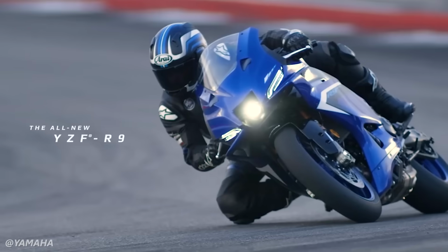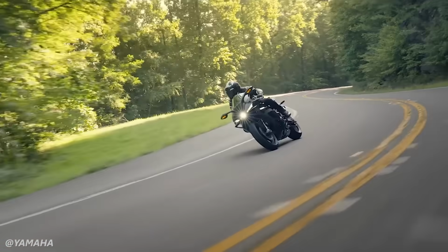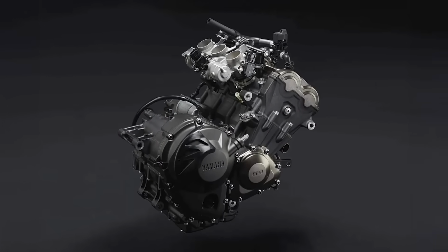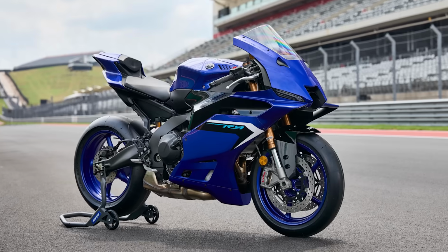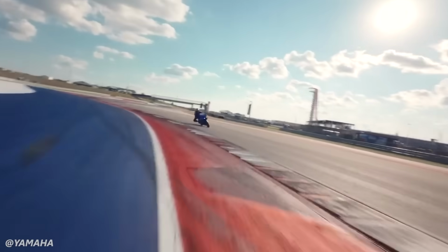And this is the first time it's making its way to a list video in any official capacity. Love it or hate it, the R9 exists and we must talk about it here. Despite being based on the revered CP3 engine from the MT-09 and having the coveted R bike moniker, the R9 is a new concept for Yamaha, designed to balance street duty and track-ready performance.